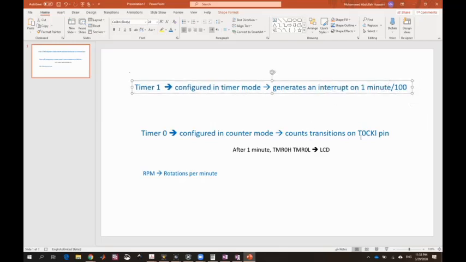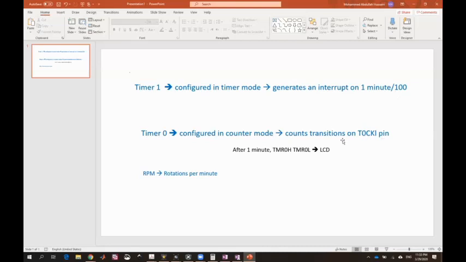So 1 minute is 60 seconds. Instead of 60 seconds, we can get an input after 6 seconds, or after 600 milliseconds, or even after 6 milliseconds.